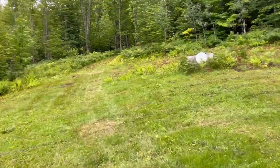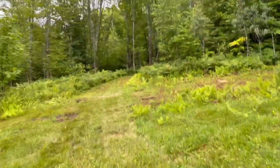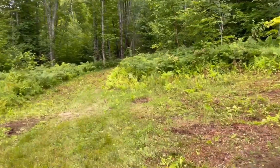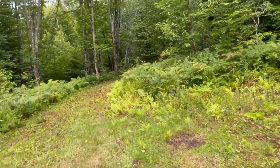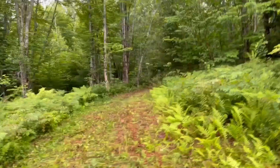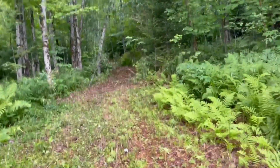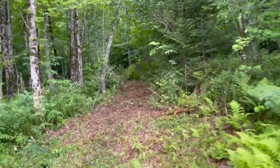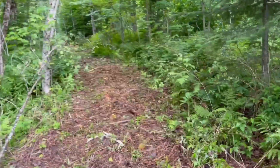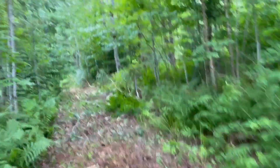So there's some remote campsites that I started clearing out here. But you can see I've been a little burnt out today. I've been on the tractor all day yesterday, all day today. So I started coming in here with the brush hog and trying to clear out some access trails to what we're thinking, maybe these would be even further out remote campsites. You know, it's wide enough you can get a car or a Jeep or something up through here. Still got some cleanup to do.